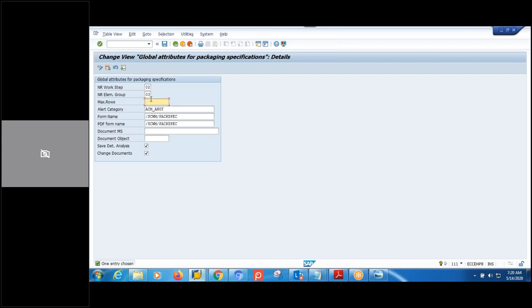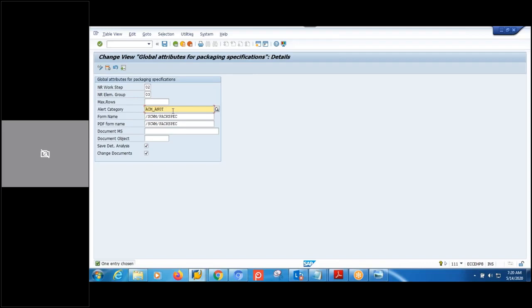Maximum number of rows. For example, if we want to print out the packaging specification, how many rows you want to use at maximum. If you want to go with 100 rows or 200 rows or 900 rows, you can specify, but it is not required. Please don't waste your time maintaining new number ranges; you can use the existing one. That is applicable for all. If you change a number range, it costs unnecessary 10-15 minutes, so don't waste the time, and concentrate more on determinations and so on.